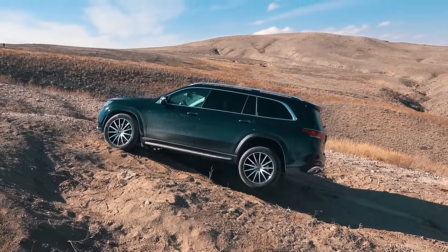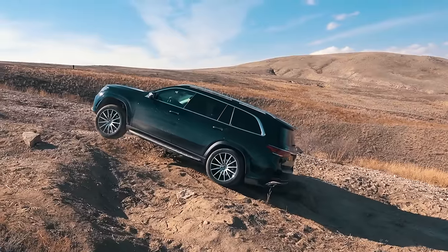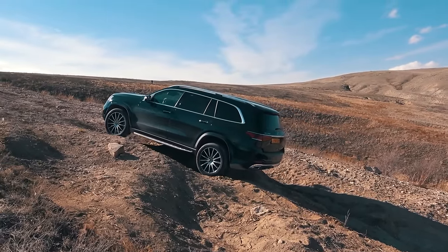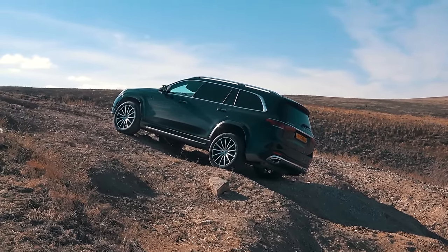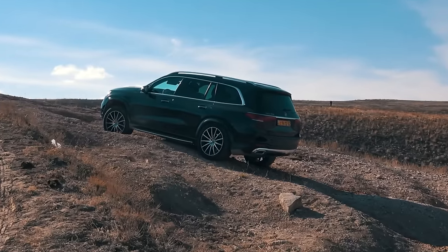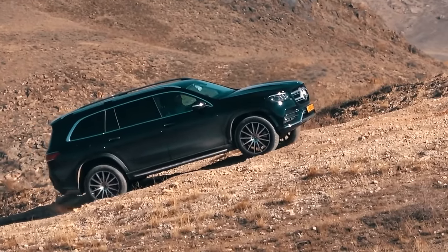Here is the first fixation point, which demonstrates the rear wheel travel range. The driver touched the gas pedal and with a minor rotation of the unloaded wheels, the Mercedes securely drove forward and stopped at the next point with its front left wheel hanging high in the air. It's difficult to believe, but the GLS, standing on the slope on three wheels only, has easily coped with this obstacle. At the final test, a little wheel slipping because of small stones, and then the confident driving forward. An excellent result.